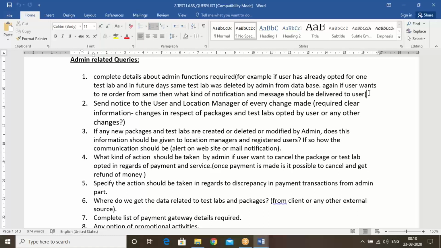So I will be giving you some tests. So you get that test done and bring the reports. So you will write some tests. Then after that, you will open this website and select the nearest test center, take the appointment, and go and give samples, and you will collect the reports and again come back to the doctor.